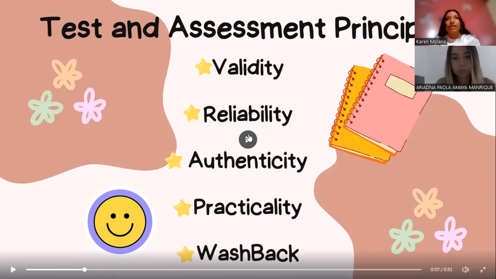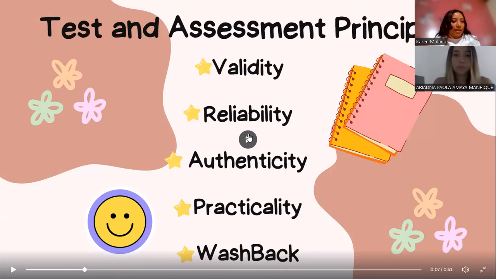As well, we have the teacher reliability, which is more related with the student's behavior when you are grading. So if you have a student who always presents the tests and always has good grades, when you grade the final test, you're going to have a good view of this student, and that can affect the grade. As well, if it is the contrary, like if you have a student who doesn't attend class, etc., you're going to take that into account at the hour of grading, and that should not be that way. You should be objective, so that is something we need to take into account. As well, this teacher reliability is affected by mood and by personal issues.